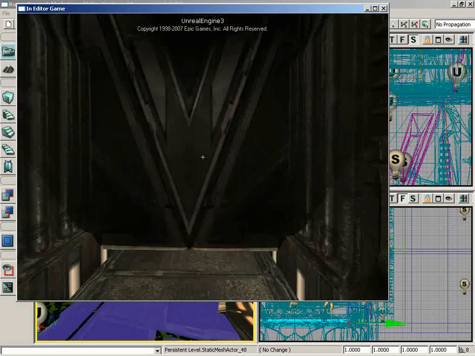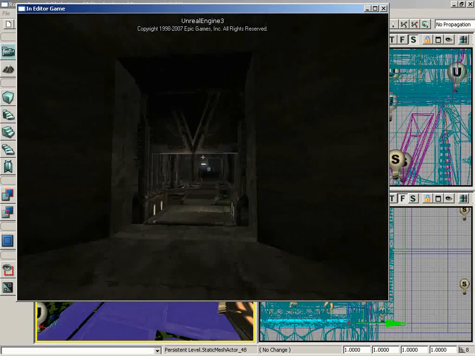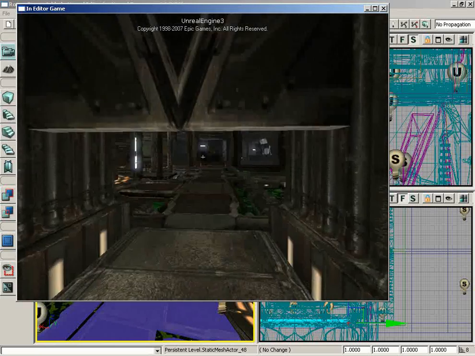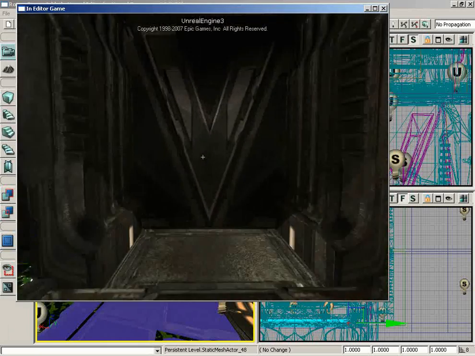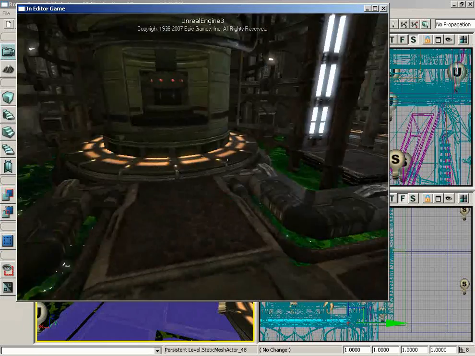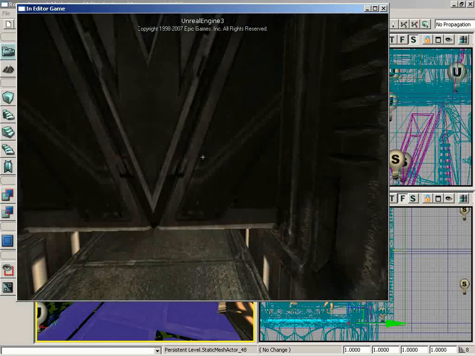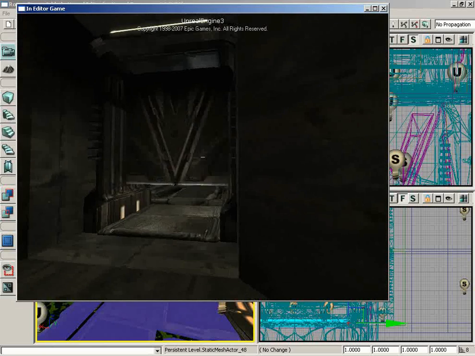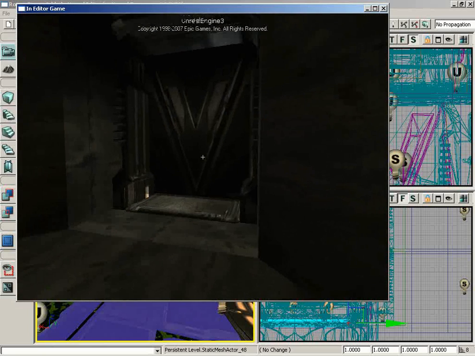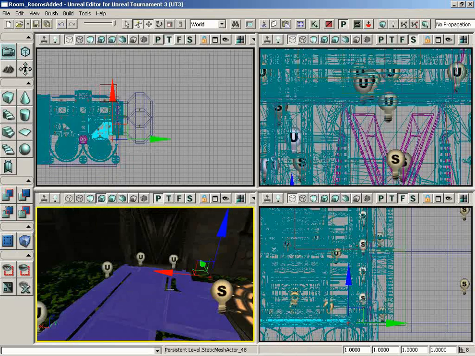Here's our door. Our door opens. We can run through it. Our door closes. And we can repeat the sequence or jump away from the door. We should be able to take a nice lift ride to the top, to the other door, and the other door closes. Excellent. So that's looking really well, unless we wanted to test the other lift, but we had tried that. Yeah, we'd already tried that one earlier, so with that, that is going to wrap up this video on movers. Thanks a lot.